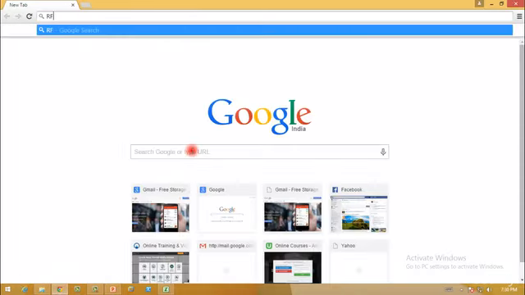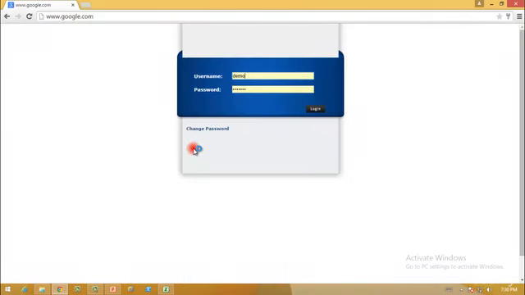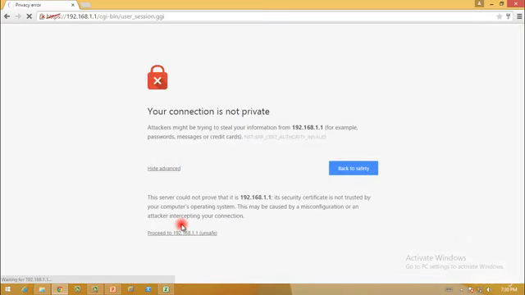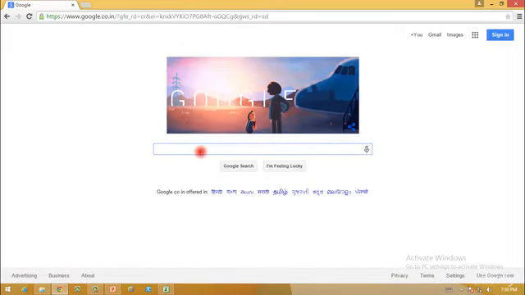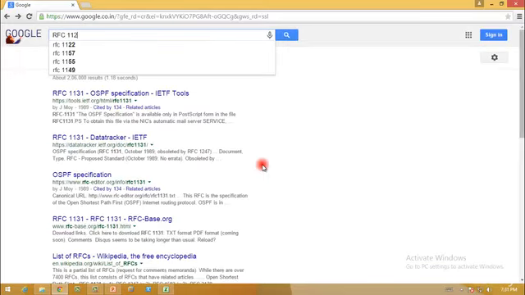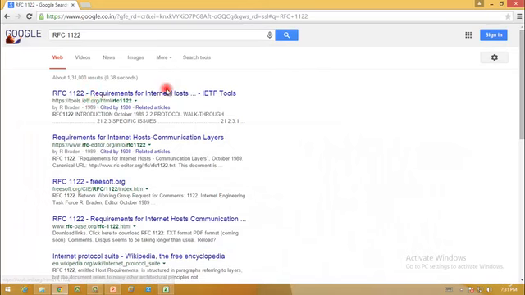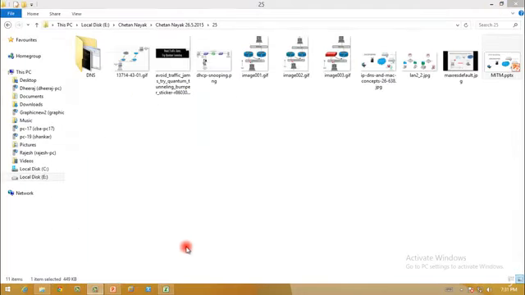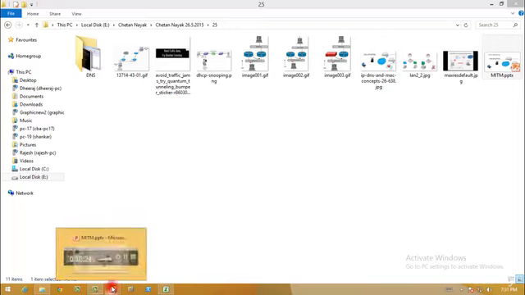I'll just connect to my website. Yeah, perfect. Okay, after passing my gateway, I'll go to RFC 1122. As you can see, RFC 1122 is the requirements for internet host communication layers. They have set up different types of walkthroughs through which we have to configure each and every protocol. If they don't satisfy that, then they won't be able to reconnect, or they won't even be able to get anything across.